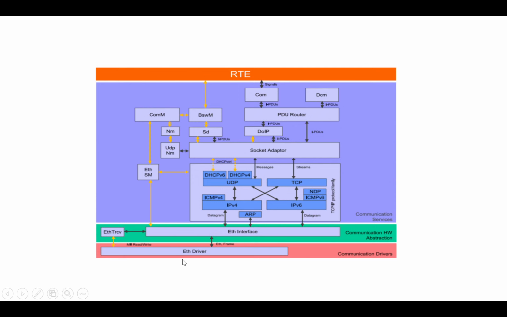Then talking about Ethernet transceiver configuration, as I already mentioned, the Ethernet transceiver is used to control the transmission and reception of the Ethernet frames, like the states of the Ethernet physical layer, whether it is busy or free, that will be controlled by the Ethernet transceiver. So here again, the speed of the Ethernet transceiver link in megabits per second. Then the Ethernet driver controller reference we need to provide. Then again, the media independent interface selection needs to be done. So these are some basic configurations that we make in the transceiver.